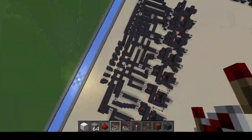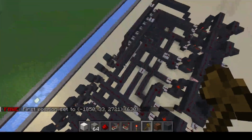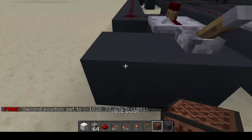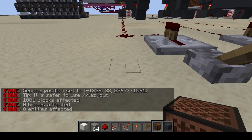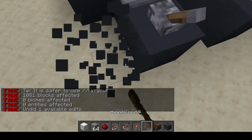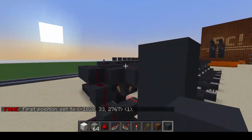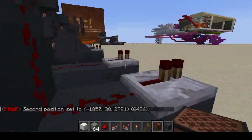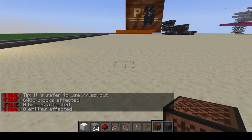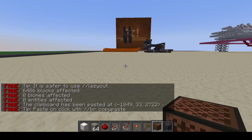It's 8-bit. It's gonna be an 8-bit ALU. It's gonna be a pretty big ALU here. And if it doesn't work, then screw this whole series, and screw this ALU with it. Slash cut. I have to... Okay, I forgot about the top coordinates. Select the top. Slash cut. Let's just paste. Here we go.